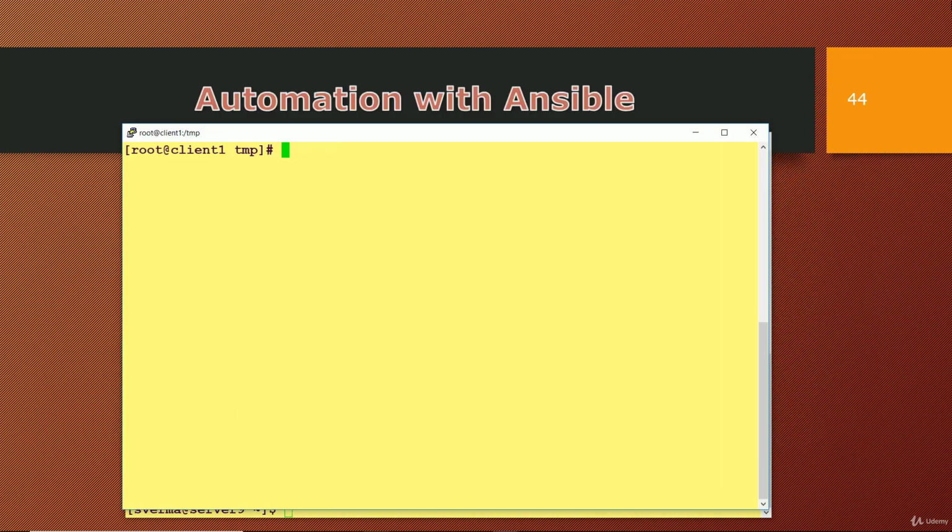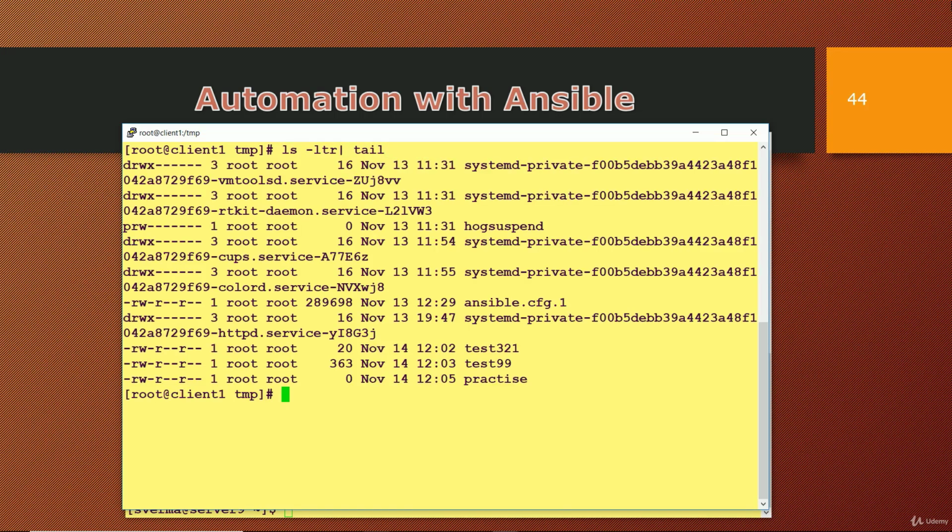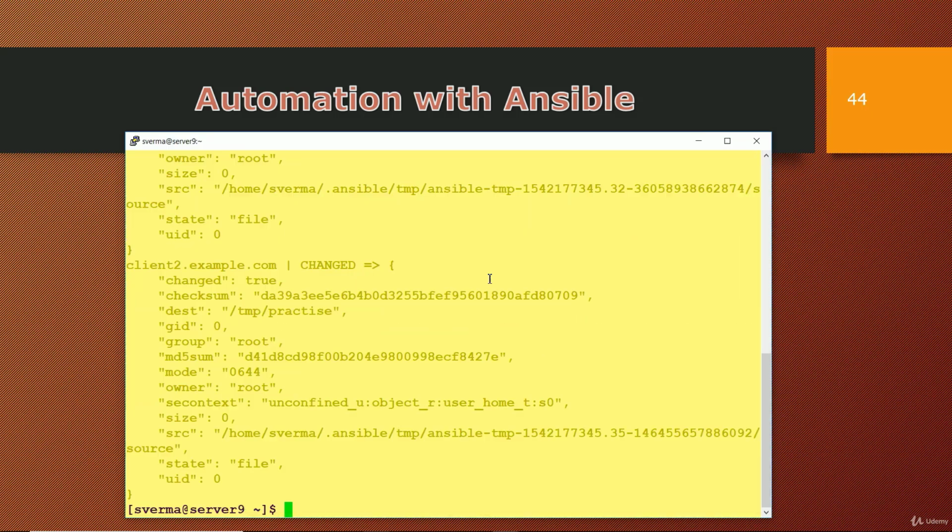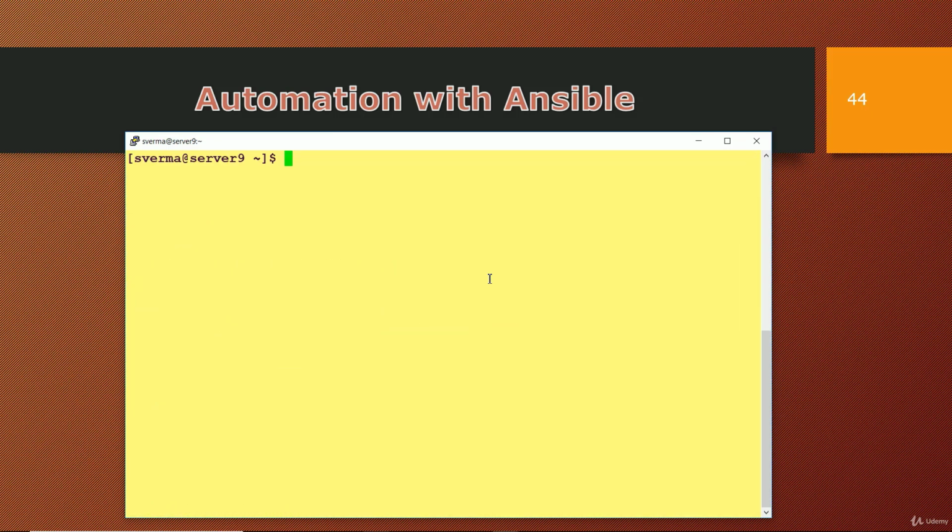Let me come to this client machine. This file has been copied and you can see its size is 0. It means it's an empty file. Now I want to put some content on that.